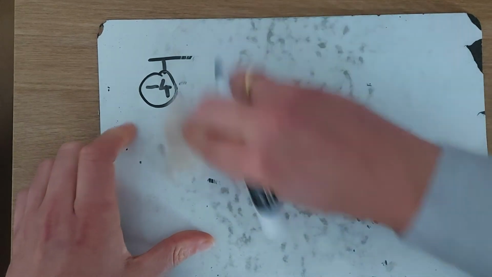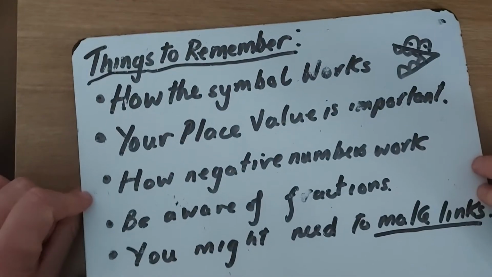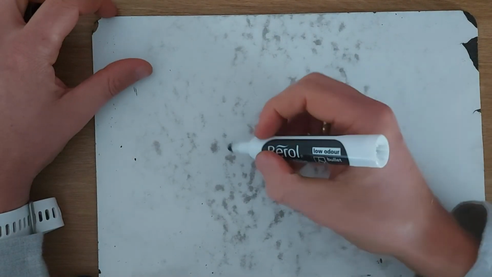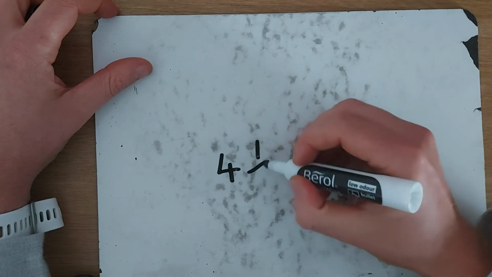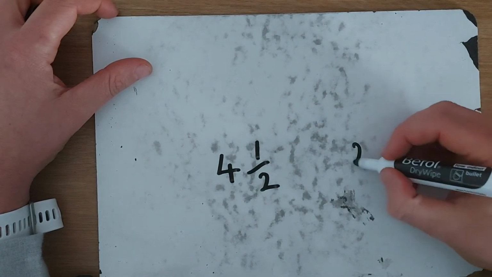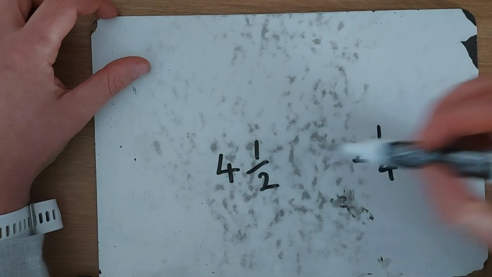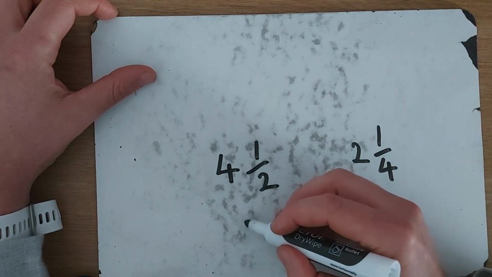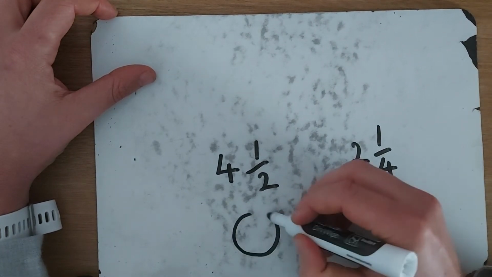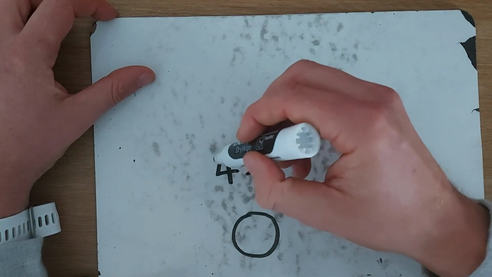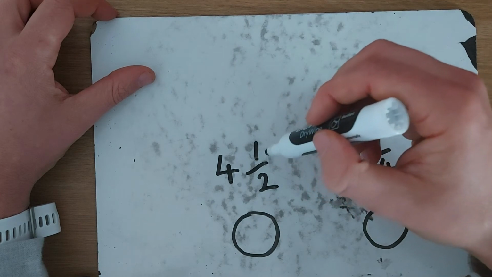Now, the next thing I wanted to talk to you about is fractions. Again, if you're doing the trickier questions, there might be some fractions in there. I have done questions like this: 4 1/2 or 2 1/4. What I need you to remember is to try and imagine what 1/2 and 1/4 looks like. So let's say that here's a pizza and here's another pizza. So this number shows there's 4 pizzas, and this fraction shows there's half a pizza.